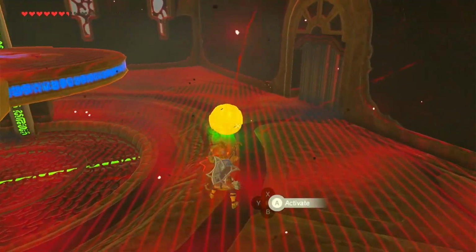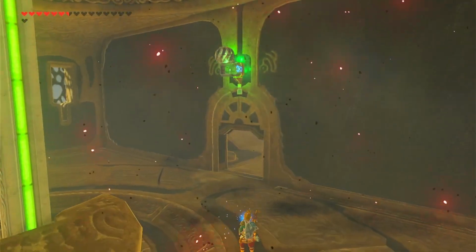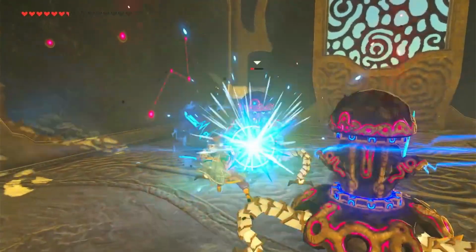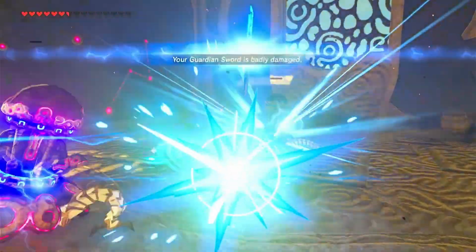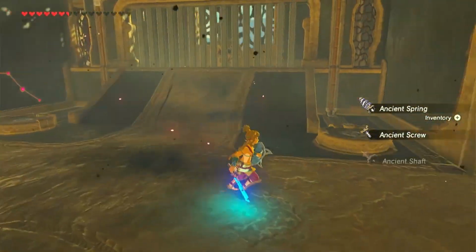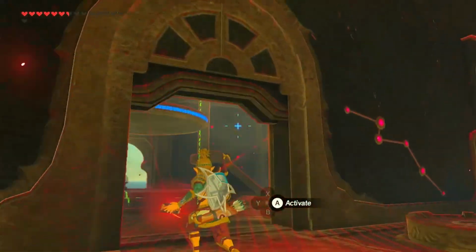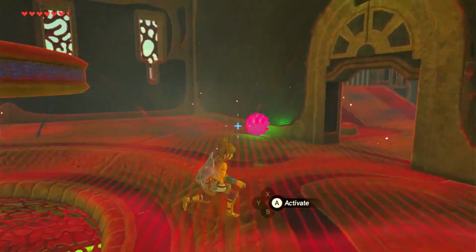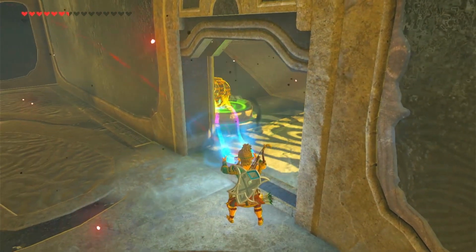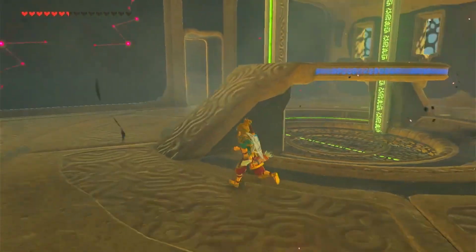Okay, so we need to do this. Can I sit it there? It needs to touch the thing. Oh god. Okay, yay. My guardian sword is badly damaged, but like, who cares? Okay, so we need to bring the balls in here. Where did the first one go? There's that one. There. I don't know where the other one is. I lost the other one.